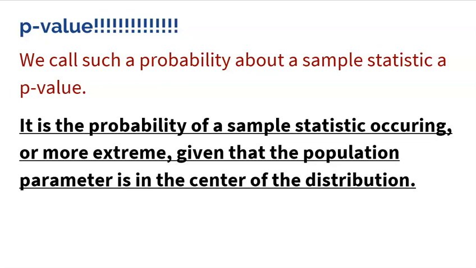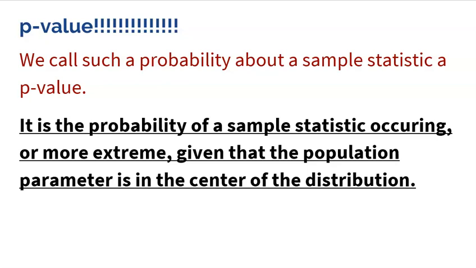Why do I have to say that last part? Well, my goodness. If the population parameter is not in the center of the distribution, then I am biased. And I wouldn't recommend calculating any probabilities if your data is biased. So I need to give that extra given there because I need to confirm that this is an unbiased model. And remember, what does unbiased mean? It means that the average of all my samples, not one, the average of all samples is equal to the truth. So again, this is a very, very specific name.